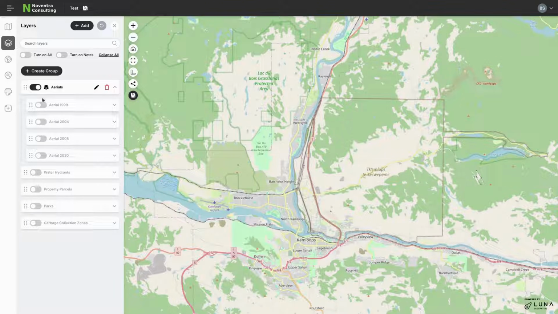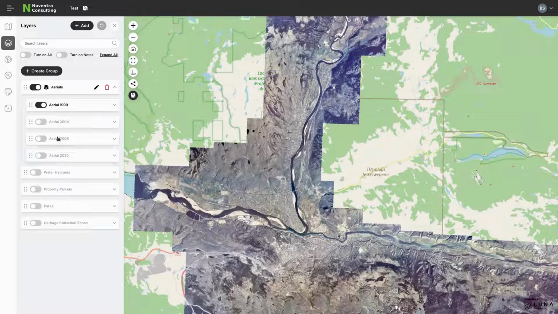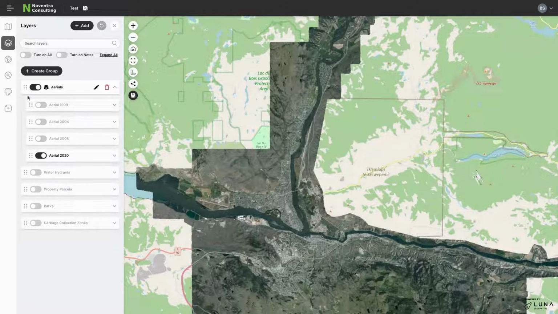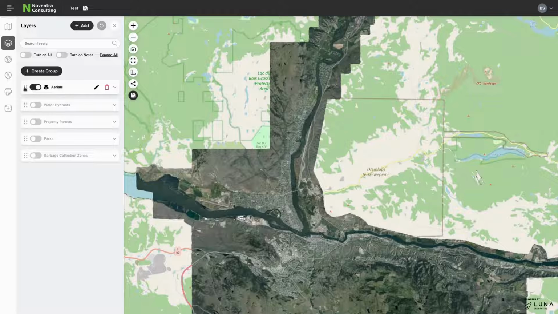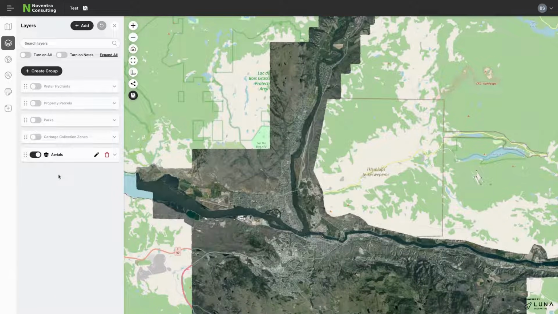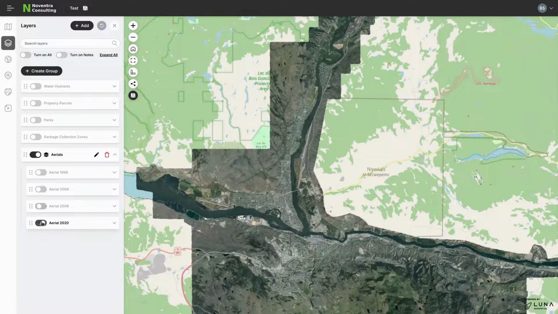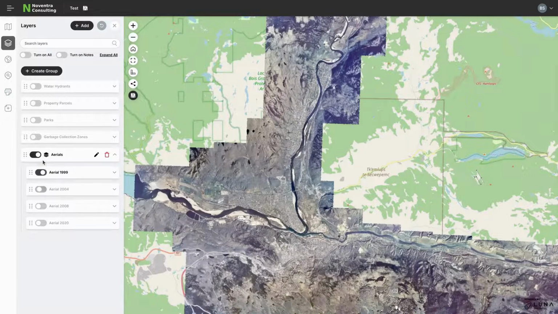We have them all in a row now. So now we can turn on the 1999, flip over to the 2004, the 2008, and the 2020, which is kind of nice. Now if we collapse these, we can bring it to the bottom of our map, and this just acts like a base map that we can use for our application. So we can easily flip these on and off and have them on the map. So that's how we publish rasters. Fairly easy. You're basically just pulling it from GeoServer, loading it in, and then you're able to load those onto whatever maps you have within your LunaMap.